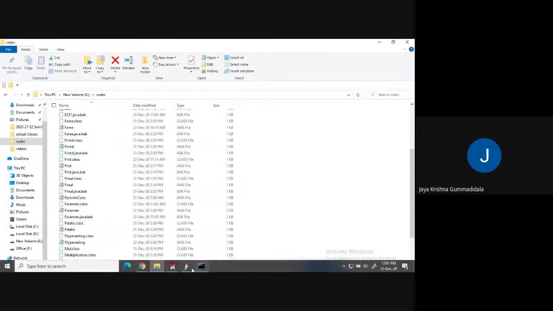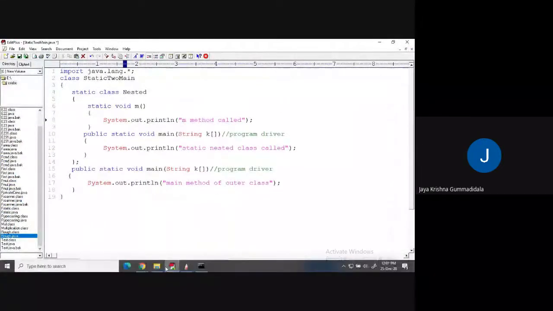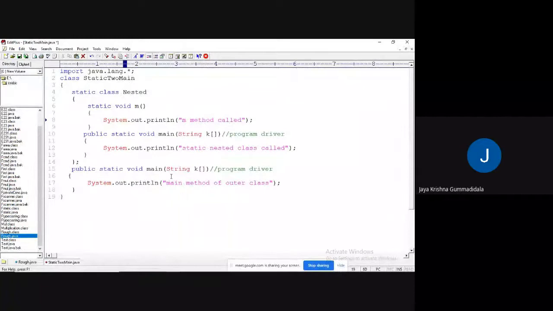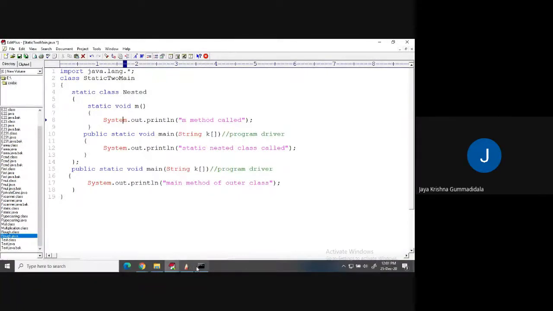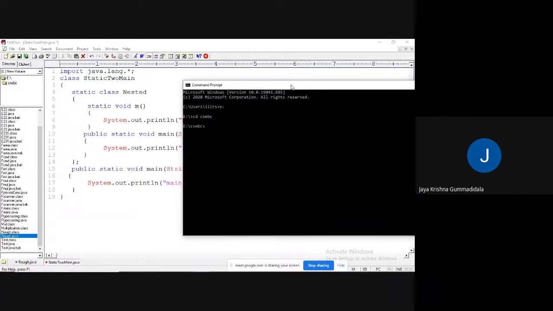After compiling this, it is going to generate two class files. Those class names I will show. Javac static to main dot Java.